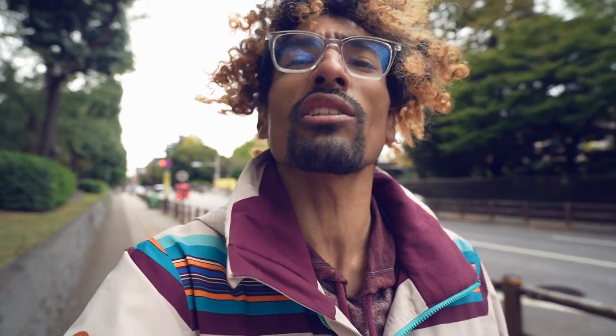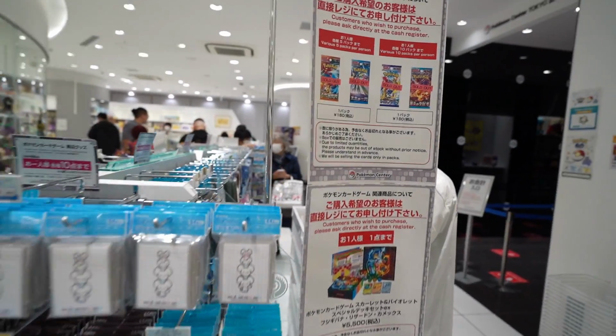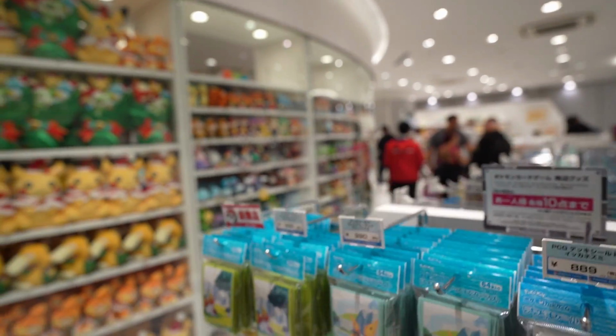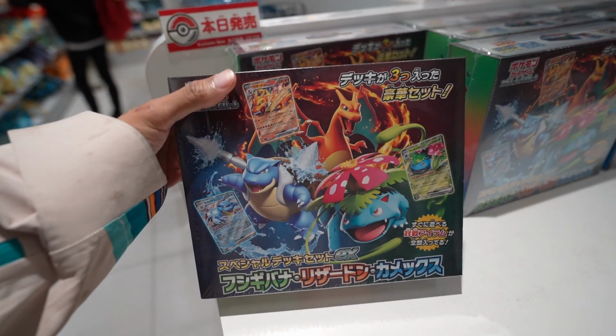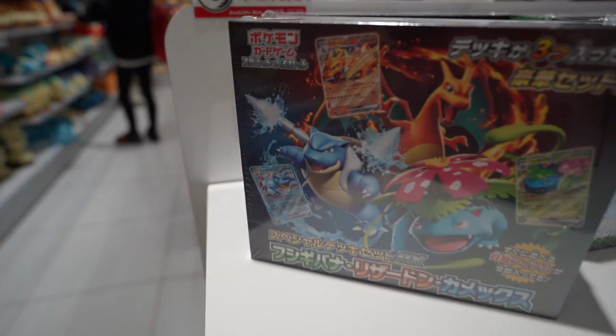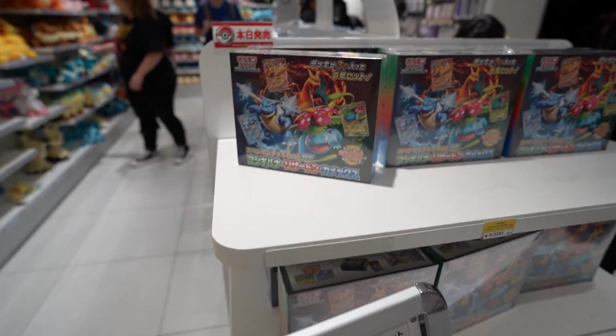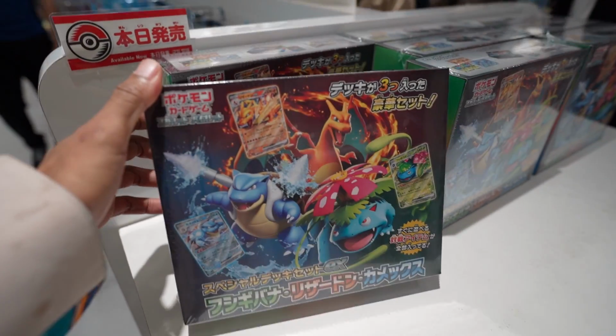Now we're ready to discuss the trading card game and which one has the better options. Tokyo DX, because it's fairly popular. I wouldn't say it's in a popular touristy location, but it's fairly popular in terms of a Pokemon Center that people love to go to because it's a good Pokemon Center. But the Pokemon cards are sold out usually because it's first come, first serve, and they usually go out quick. But the Skytree, what I noticed, and I didn't really get a video of it, but they actually still do have Pokemon cards available because it's not as populated and common to go. So because of that, I would recommend the Skytree location for Pokemon cards.